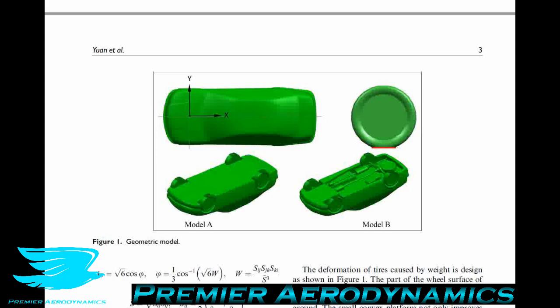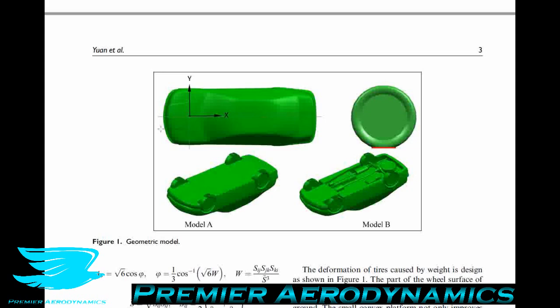Another simplification that they made is that there's no cooling flow. And if you've watched one of our recent videos on automotive aerodynamics, we went through the cooling flow and the cooling drag associated with cars and what that is. You can find that on YouTube in our automotive aerodynamics series. I think it was automotive aerodynamics number 10, around that. So here we have no flow going into the radiator and coming out elsewhere. And this is a problem because with cooling flows, if you watched that video as well, you'll know that cooling flows typically increase the drag by about 30 counts, the drag coefficient, so 0.03. Now with electric cars, it's not as much, but I'm not sure whether this is an electric car or not.